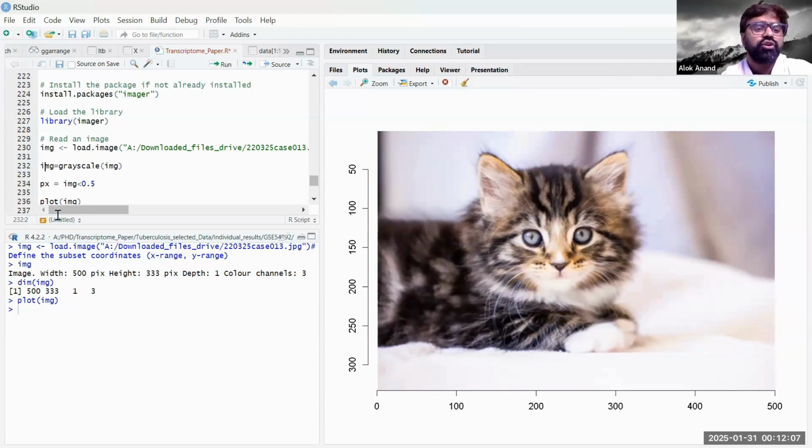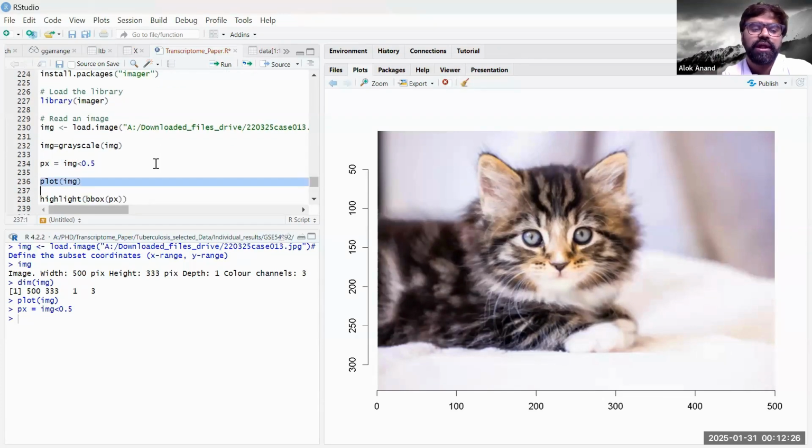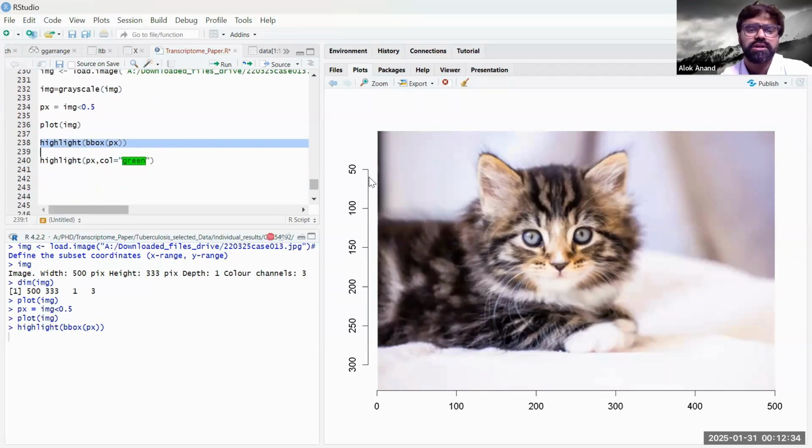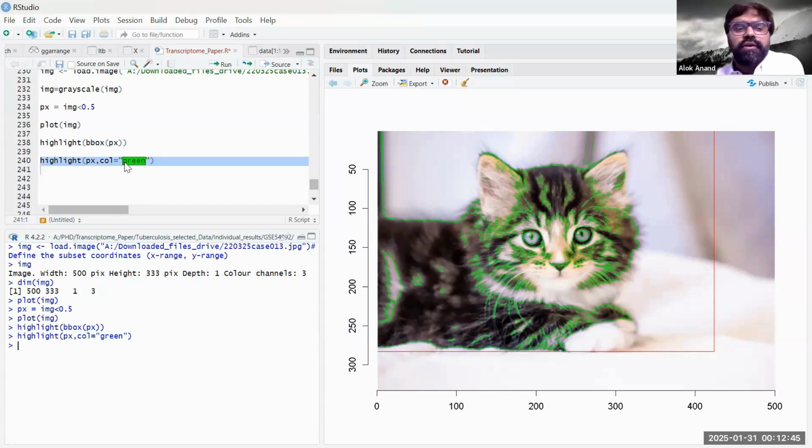Okay, and now suppose that you want to apply some conditioning upon this image. I'm applying the condition that I need to draw a box, or shade those regions where the image pixel value is lesser than 0.5. So I've applied a filter here, and now I'm going to draw my image and then create a box around these values. See, now here I have passed the color green. So now you can see all the places where this green marking is there, the pixel values will be less than 0.5, right? So this is just a little bit of an idea of how an image looks.